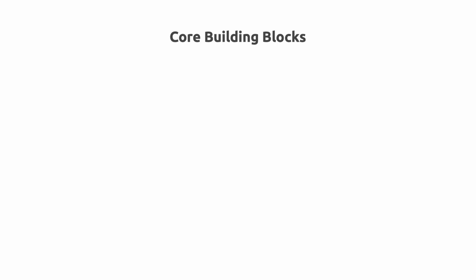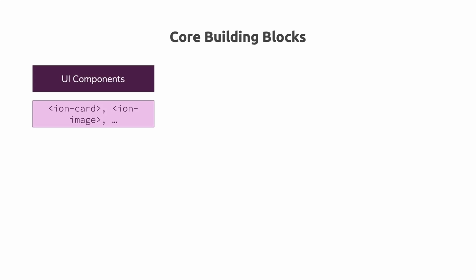Before we dive into the components, which I mentioned would be the heart of your Ionic application, let me go through the core building blocks of a typical Ionic app though. And with that, I really mean an app that could run both on the web or on a native device wrapped into a native mobile app distributed through the app stores. And here again, these UI components, these Ionic components, are one of the most important, or actually the most important building block you need in any Ionic app.